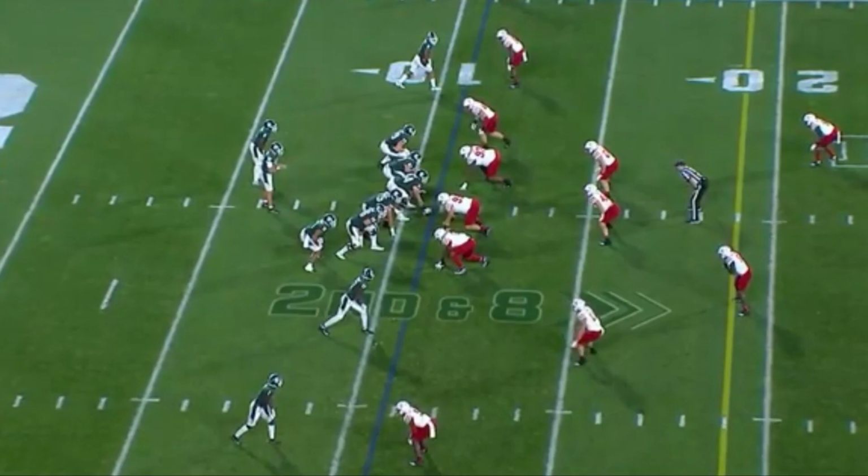Now, when we talk about Deontai Williams in the passing game, he's going to be limited with his coverages. He's got tight hips. He's going to struggle to turn and run with defenders from a back pedal. He can struggle to have much range, and so this clip kind of shows where he's best at. He's best going to be working underneath.